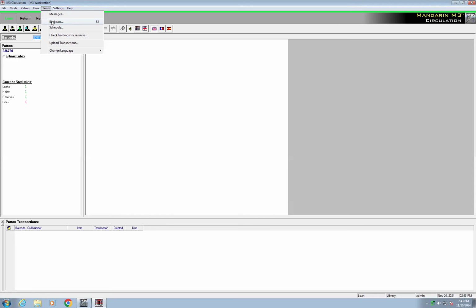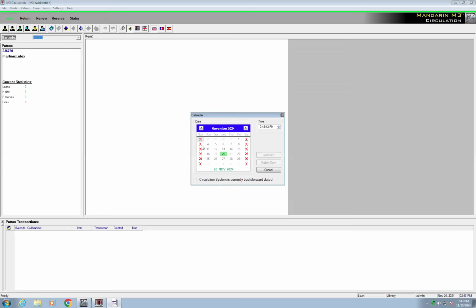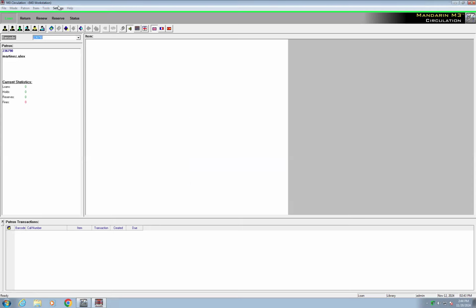And then you could backdate the circulation to return the items, and they will not be late because the library was closed on a specific date. So you could specify the date you're doing the circulations. But most of the time it works for returning the item, so the customer will not be late.